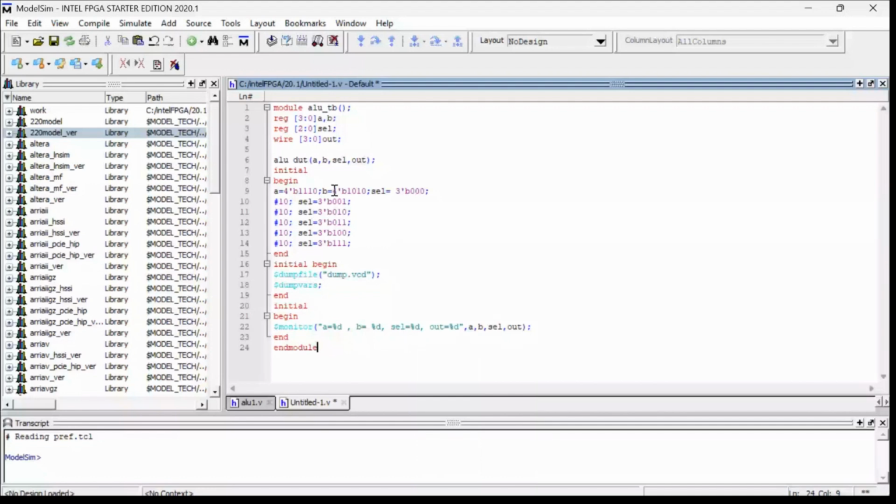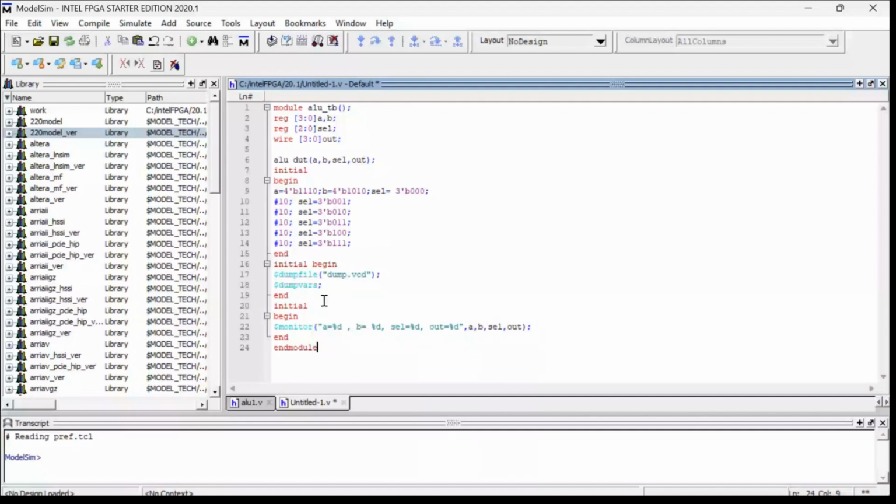This dump file, dump.vcd, as many people are asking, we are using to generate the waveforms. This is the value change dump file that will be saved in the system. This is particularly used when we are dealing with EDA Playground. EDA Playground will not give you waveforms if you don't write this dump file. It is mainly used to generate the waveforms.